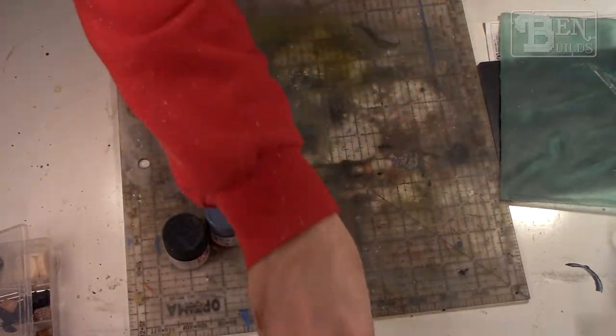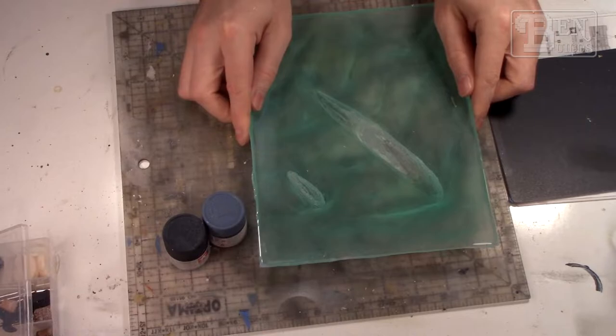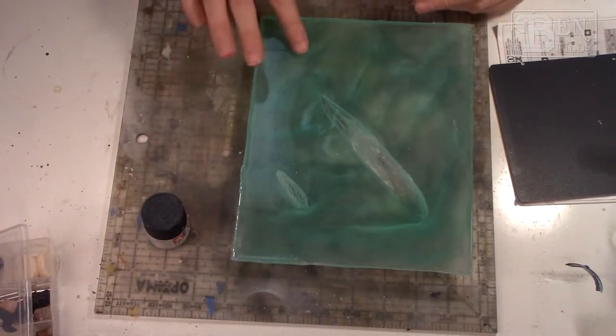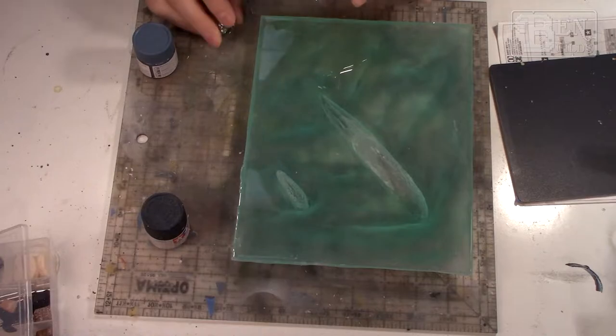We're just gonna mix them up in the airbrush. We're gonna start off with the medium intermediate blue, and we're just gonna start tracing patterns here and there, just having fun with it. We wanna give it the appearance of having depth. So let's go ahead and just see what we can do. Mix up some paint and just have fun with it, right? I mean, this is completely random. So let's just go ahead and give it a shot and see what we can get done.